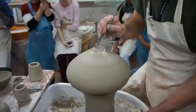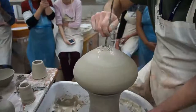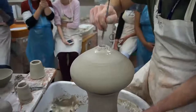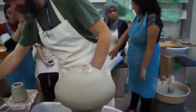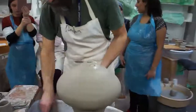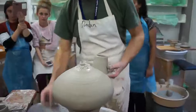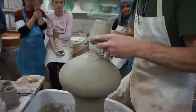Ideally, what I'd be using here is more like a little needle, like a pin. And sometimes a really useful tool to have is an old toothbrush, a cheap toothbrush, or get a pack in Poundland. Really useful tool for ceramics, for just scratching up surfaces to key them together.